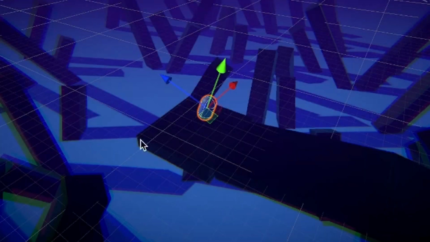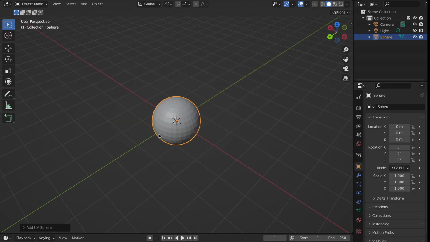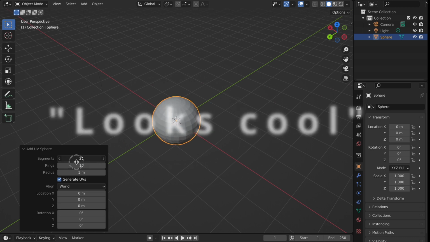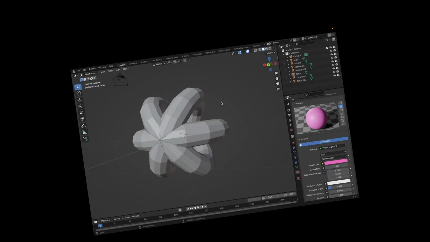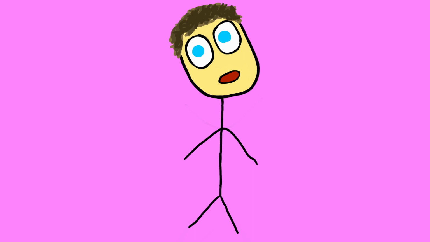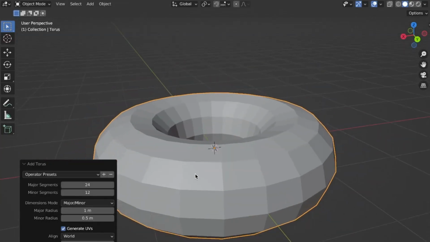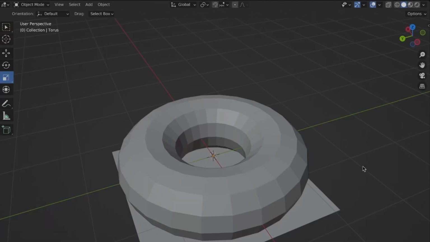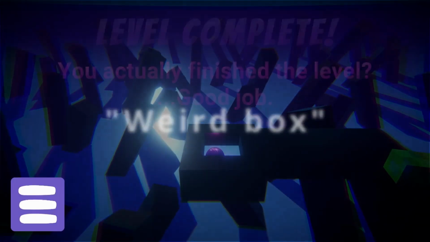So the first thing I did was change the win condition because this bean kind of sucks. So I hopped into Blender and tried to make something that looks cool, something that you want to smash into to win the game, until I realized that I have no idea what I'm doing. So, after thinking for a while, I concluded that rolling the ball inside a hole was a much better win condition than smacking into a random object. Oh, and this definitely wasn't copied from any other game. Totally not. My hole in Blender was looking pretty bad, so I just made it in Unity. So now, when your ball enters this weird box, you win the game.